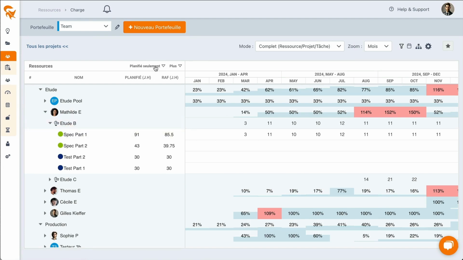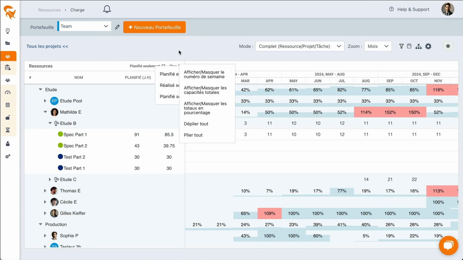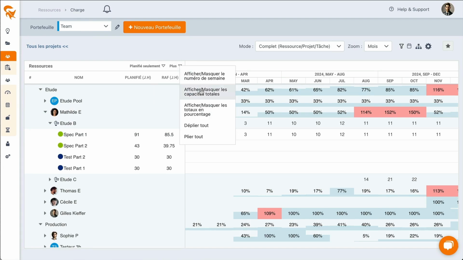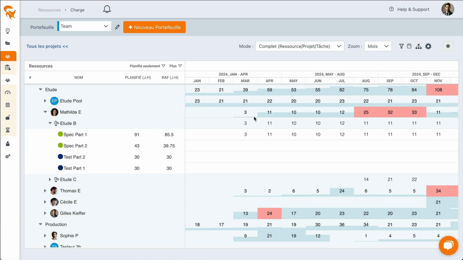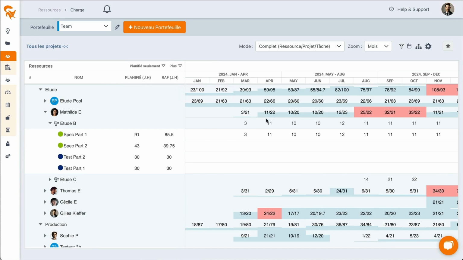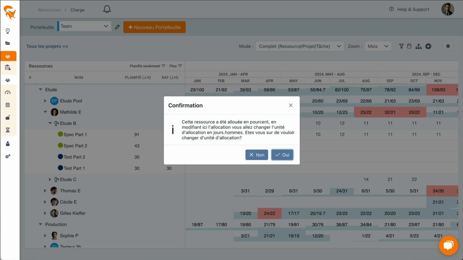To provide clarity, I will present this information in terms of allocation days, which is a key metric in project management. Additionally, I will display the capacity, which is another important factor when assessing resource utilization. As we look at the data here, it is clear that I have 11 days of allocation out of a total of 22 days. This allocation is crucial for keeping the project on track and meeting its goals within the set time frame. I'm going to increase the allocation a bit for this given month. I'm going to go up to 15 days.